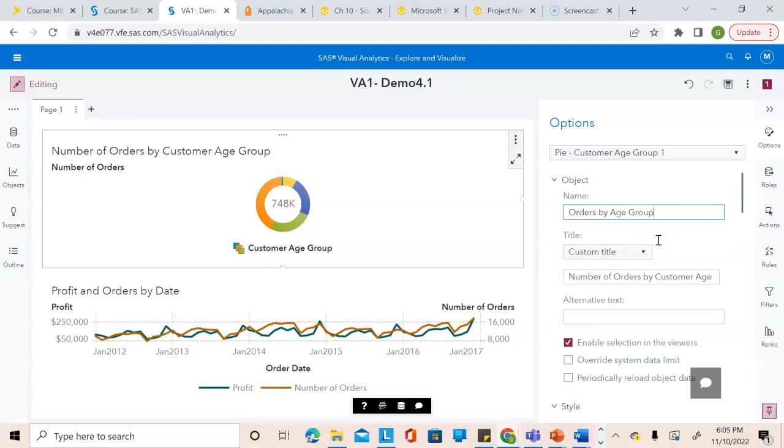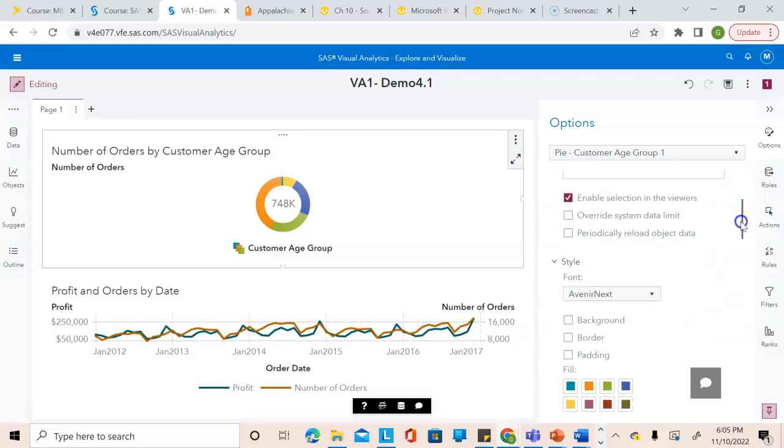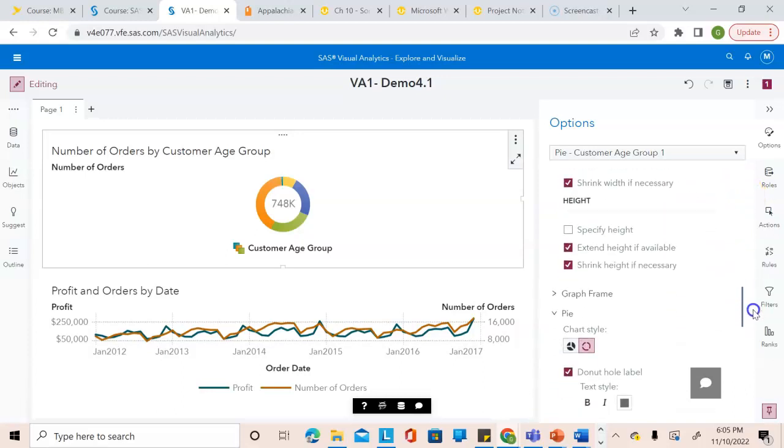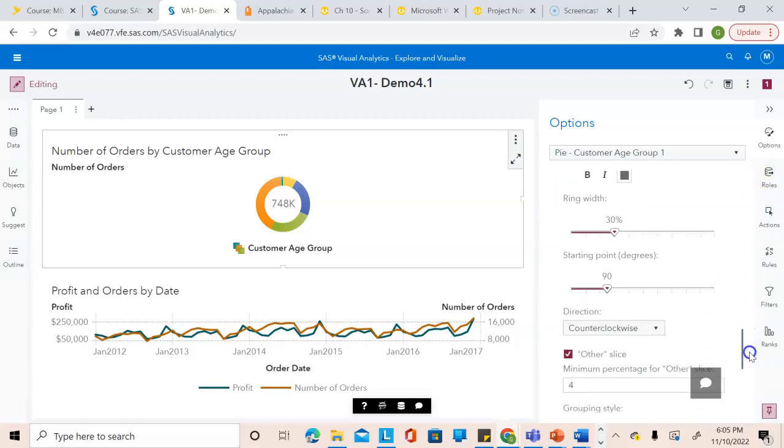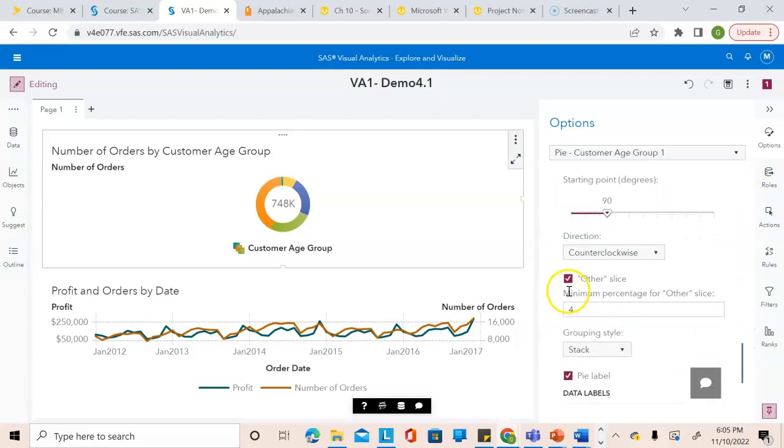Then it wants us to go into the pie group and click, and it wants us to clear the other slice. So here's our pie group, and we've already done that by clicking, oh, so it's actually still clicked, so we're going to get out of that, so it's cleared.